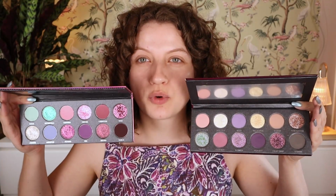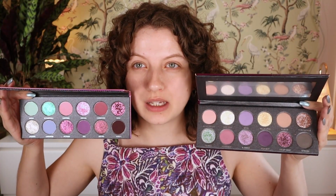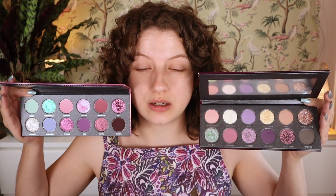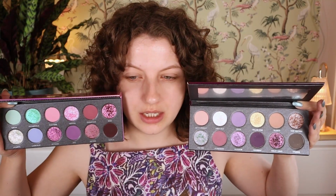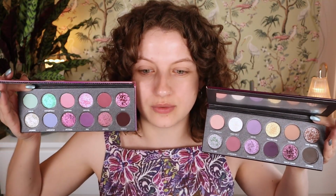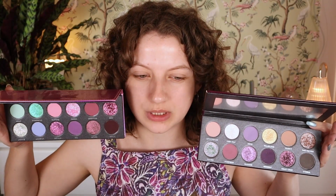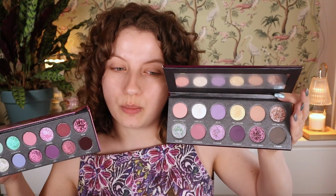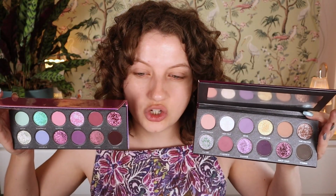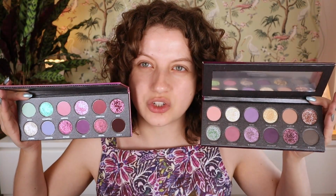Okay, so I feel like this is more fresh, but we do definitely have the pinky purple vibe. I don't think there are any exact dupes here, but it could be seen as a little bit too similar maybe. I do like that we have, as a darker shade in the new palette, quite a deep burgundy purplish brown. The darker shade here was a purple, so I do feel like that is a shade that I was missing. This one has almost a little bit of a gray cast on the shades. If you only had like 5 eyeshadow palettes, then these two would be too similar.